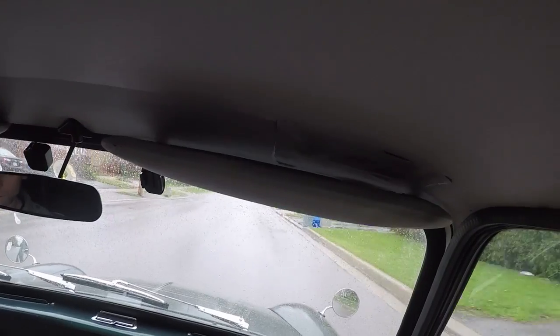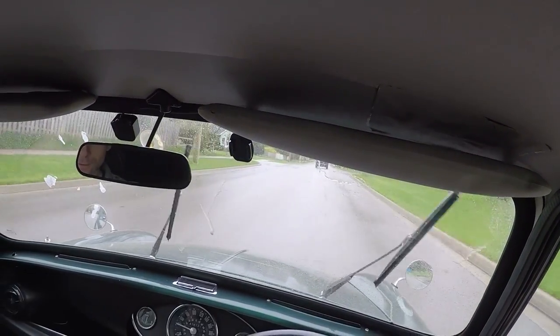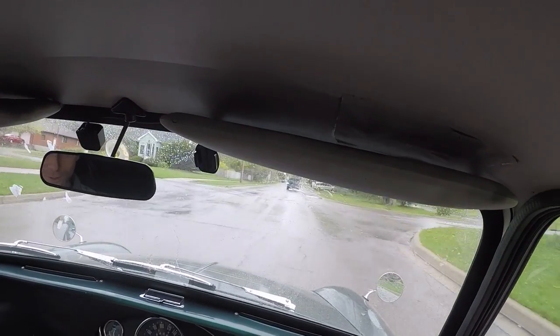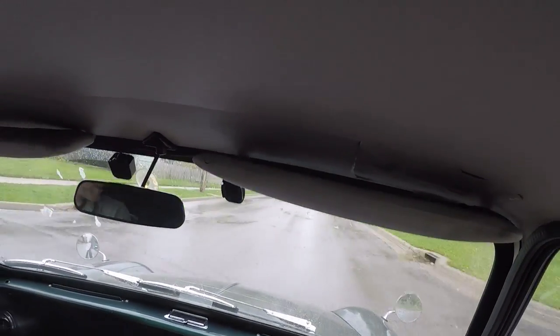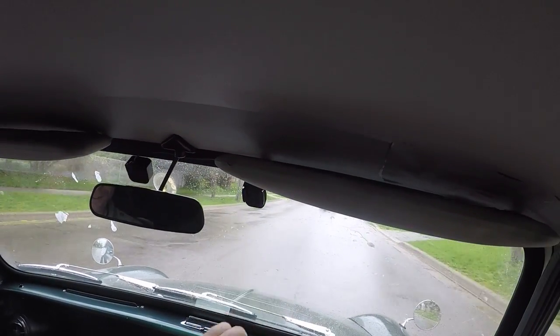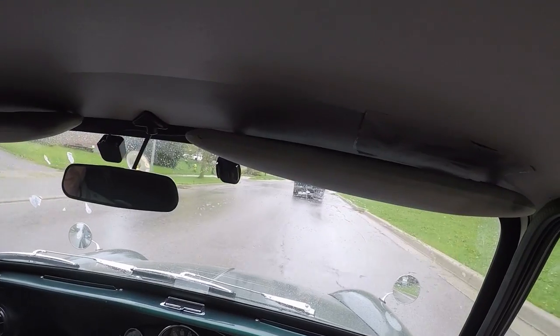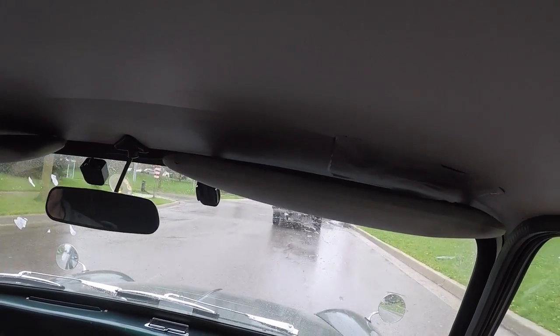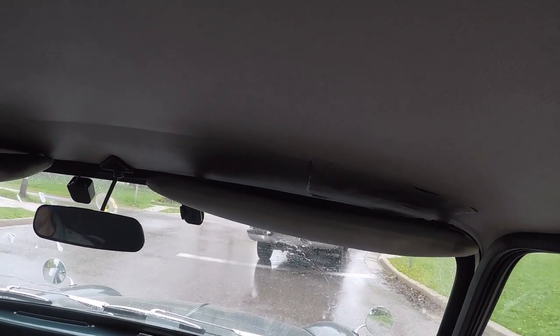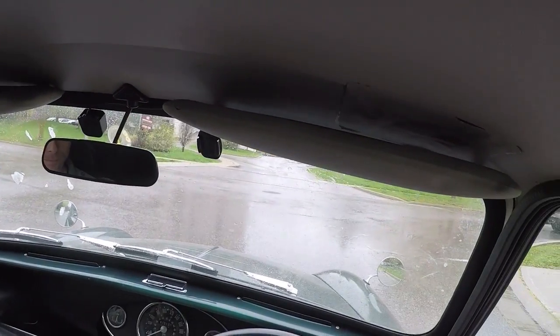This thing is so neat, Craig. Yeah. And wipers. Check those things out. They're a little slow. Kind of lethargic. Yeah. It's got some kind of cool mount here for a GoPro. Is that a GoPro mount? Yeah, it's a GoPro mount. Must have done vlogs. Well, who wouldn't want to do vlogs in this thing? No first until stop. And turn signal.